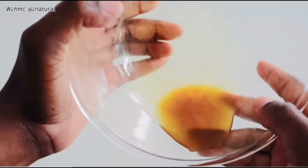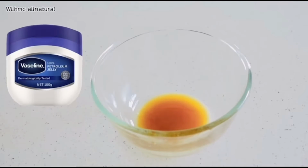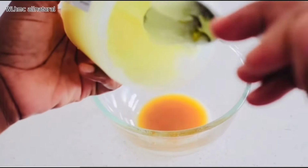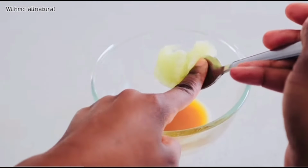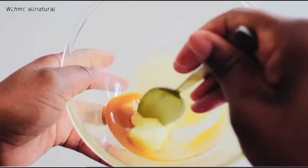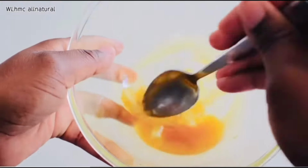All right, so what we're going to do now, I'm going to take my Vaseline. Now, the Vaseline I use is not the actual Vaseline. This is another brand of petroleum jelly, but it still works the same, okay? It's not the same bottle written Vaseline, but it still works the same. So I'm just going to take 1 tablespoon of the petroleum jelly, the Vaseline, put it in the oil and mix it up, okay? That's how you mix your coffee and your Vaseline to grow your hair 10 times faster.